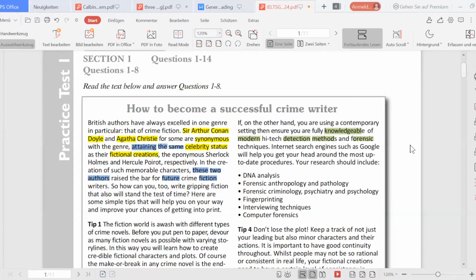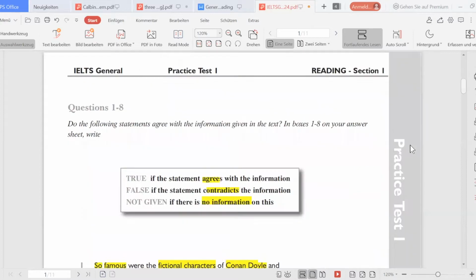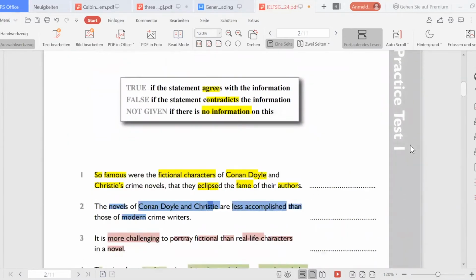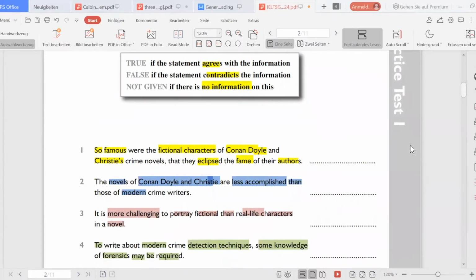What's important is that you follow the systematic approach: highlight your keywords, come to the text, figure out most of them, and start with the sentence that contains most of your keywords. If you're lucky, the answer will be there. If you're not, look at the sentence before or the sentence after. In our case, the answer was actually in the same sentence with most of our keywords. And notice how false statements are: it's the opposite. It contradicts what is in the text.